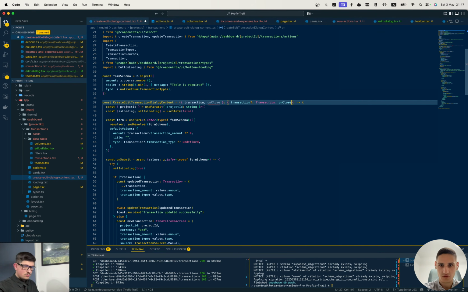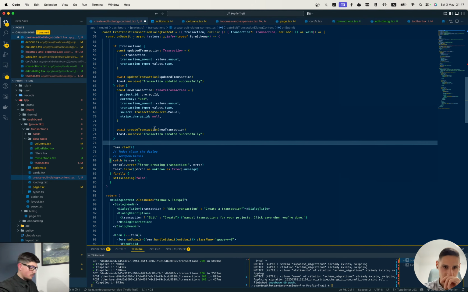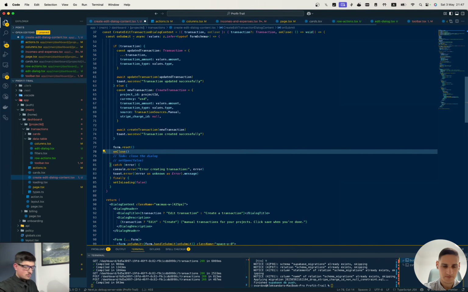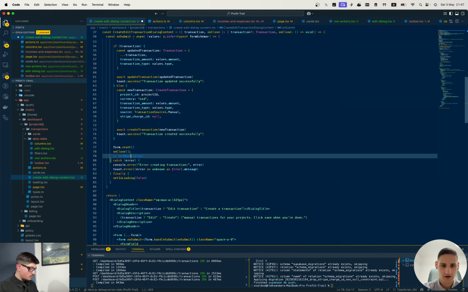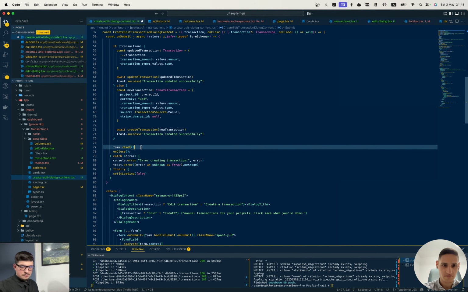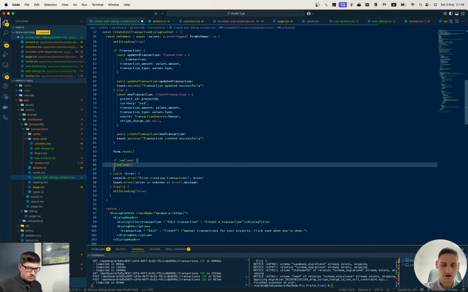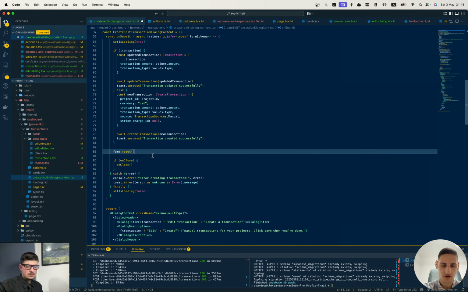Basically onClose will be just a function, and then we can just call it after everything is done. And if there is a passed function, because it can be used with the dialog native triggering.